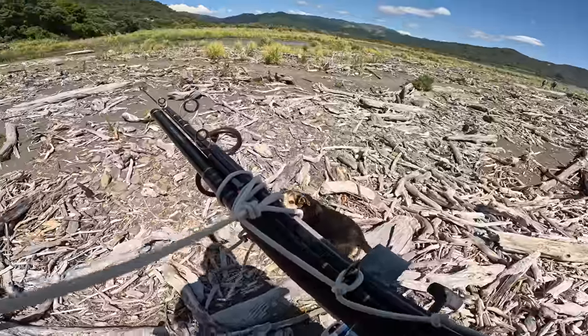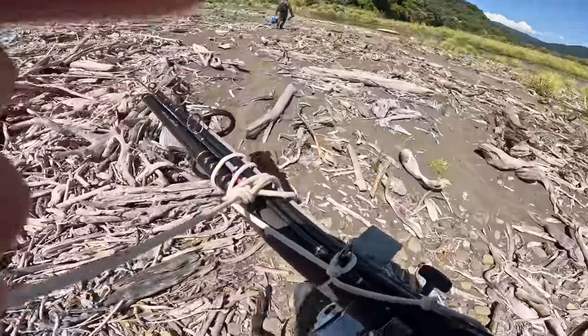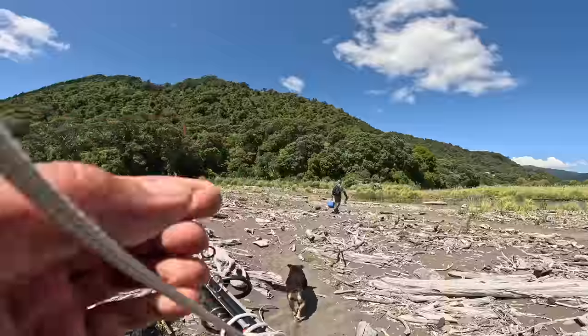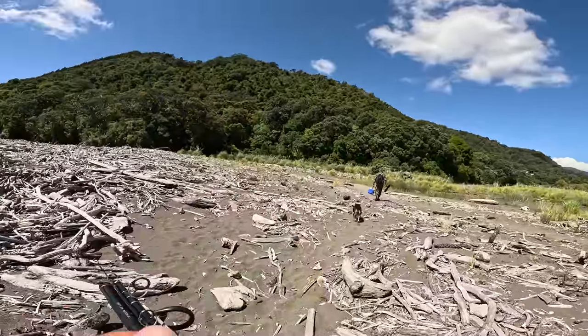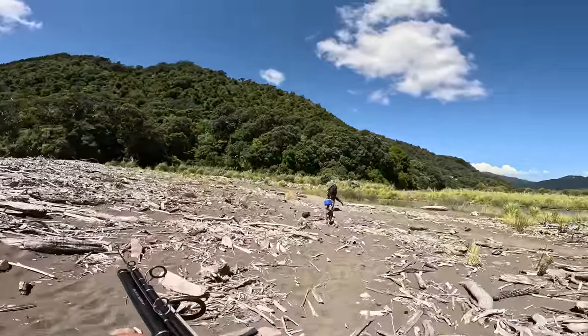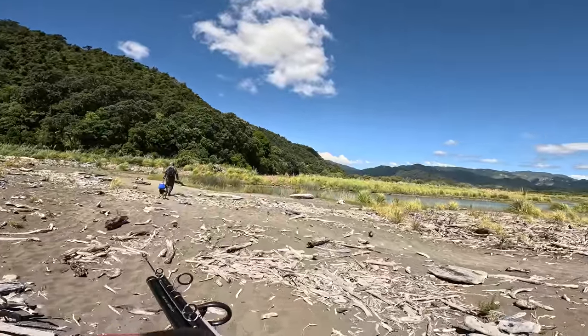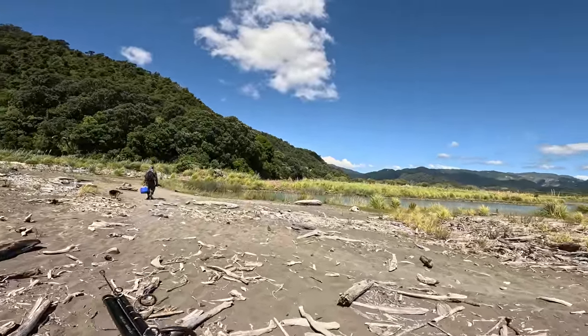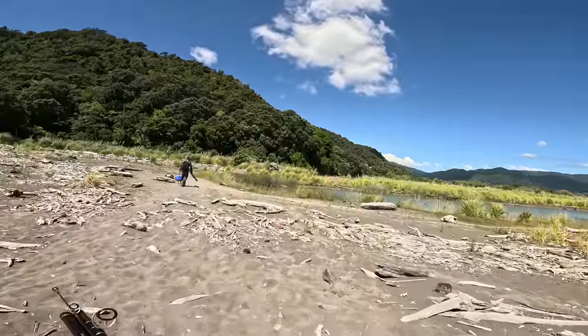Hey, Rubba, long day down here, right? Long day for you. You'll be hungry. You didn't eat your breakfast this morning. Right, so we're going to head back to the car. It's pretty hot here. It'd be way better if we had high tide in the morning, not high tide at 5 in the afternoon or 6. Well, low tide was 11, so.